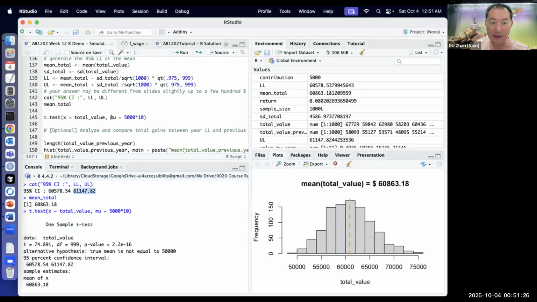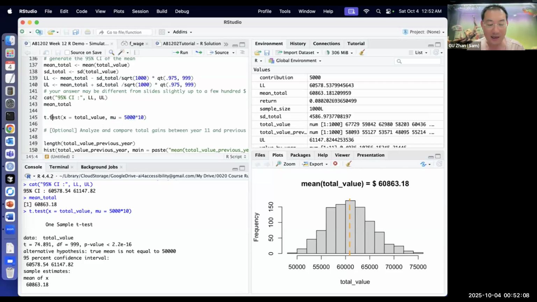So what I'm supplying here is mu, this is my H0, the null hypothesis, which says that your actual profit gain is still the same as my contribution. Basically, the null hypothesis is that your 10-year investment is useless. It does not increase or decrease your principal, which is the $50,000 that you have contributed during the 10 years. I think it is the same.